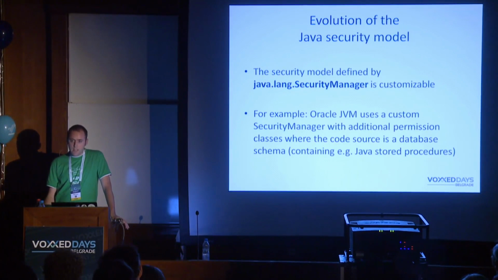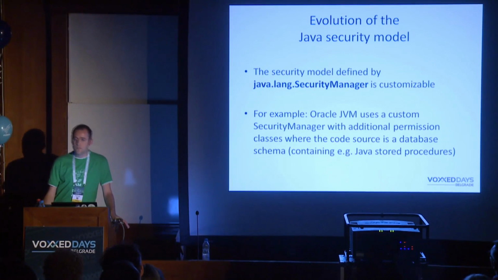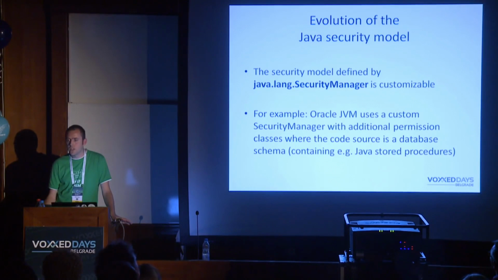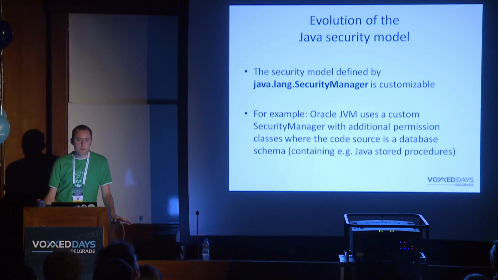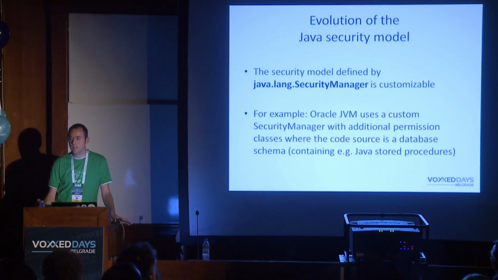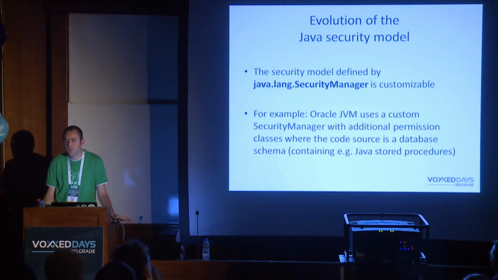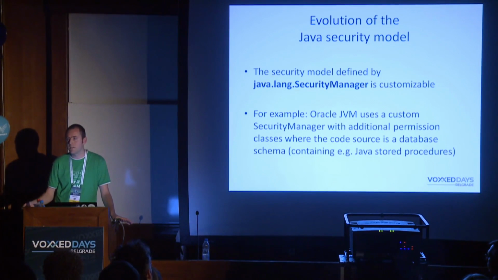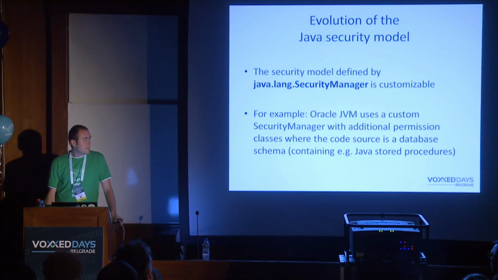Of course, the security manager model is customizable. For example, the Oracle database uses a custom version of a security manager to check whether the currently executing Java stored procedure in the Oracle database can do something with the file system. And the permissions there are specified in a relational database table.